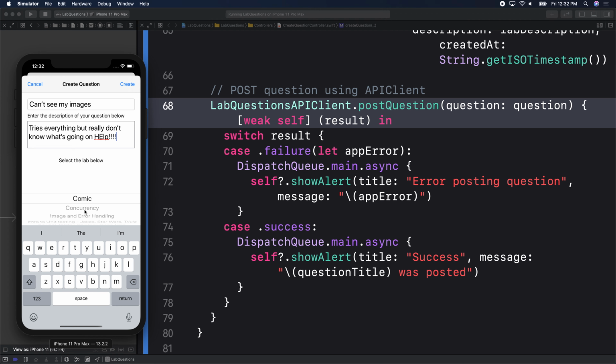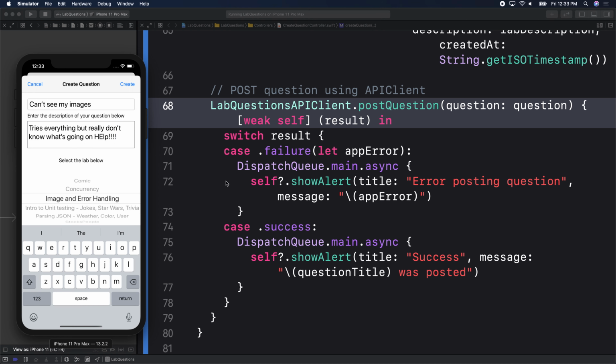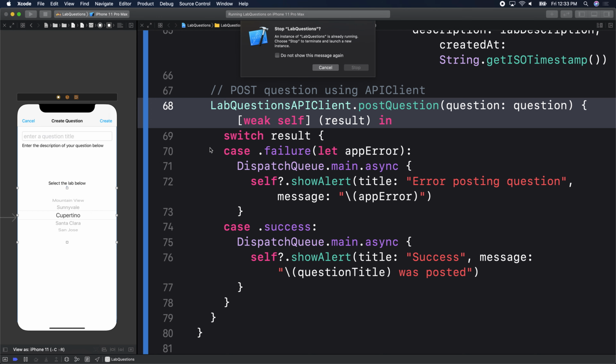So I created some question here. I select image and error handling. I click on create. And look at that. Beautiful. Success. Can't see my images was posted. I click OK. And I run the app again because we don't have refresh yet.